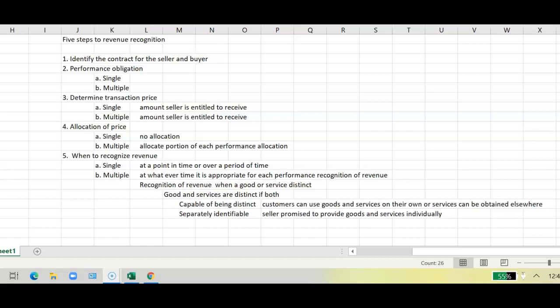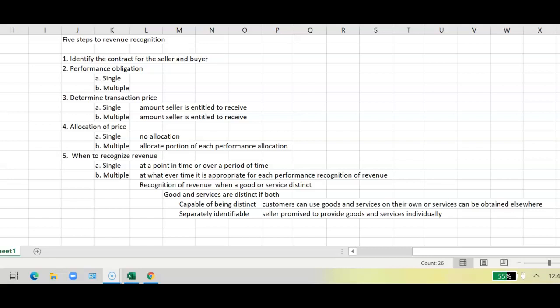when the goods or services were delivered and the collectability of the asset was ensured. And now they have expanded that to how much is recognized and when the revenue is recognized. And it all is based on, are you selling a single item or a multiple item? And first you have to identify the contract from both the seller and buyer's perspective. What does the seller have to provide the buyer, and when does the buyer become committed to pay for the goods or services received?